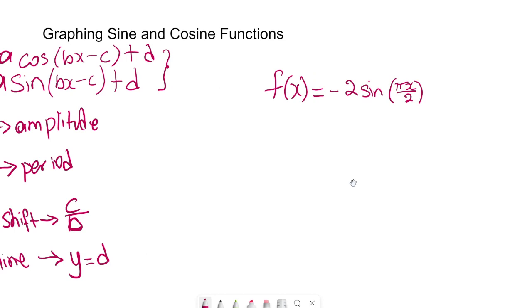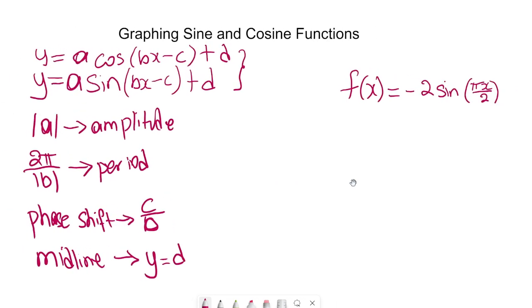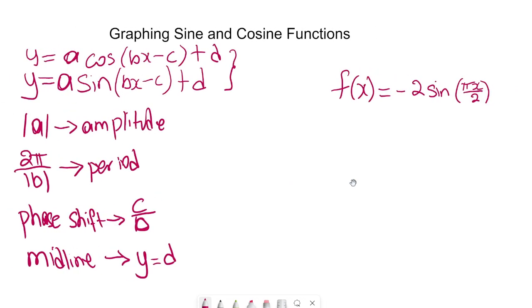And so when I start this, I always suggest to students, before you dive in, see if you can identify your A, B, and your C's, those types of things, right? So you will compare your function to the standard function and then identify what is A. The amplitude is going to be the absolute value of A.